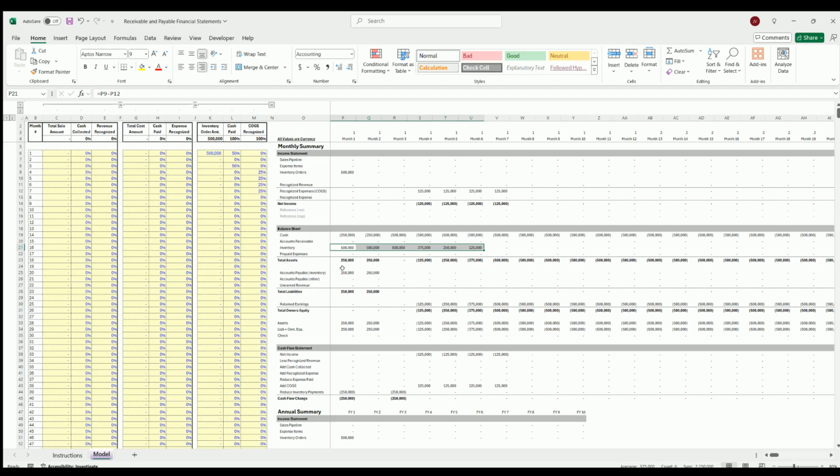We have accounts payable as a liability going up, and then it goes to 0 once we pay that cash out. And we have retained earnings. Once we recognize those expenses, it's going, well, it's negative here. This all balances: assets equal liabilities plus owner's equity.